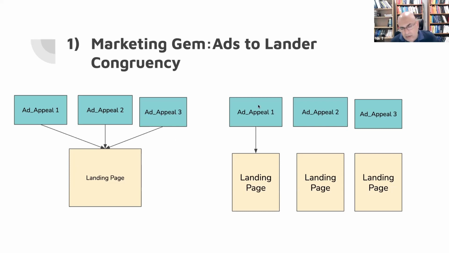Now, what should the setup look like? You have your ad, you move to your landing page. You have your second ad appeal, move to its landing page, and your third appeal will move to its own connected or relevant landing page. At its simplest, you would create a separate campaign or ad and have its own page. That, unfortunately, is quite inefficient. I'll be sharing with you how to do that at scale without having to create hundreds or tens of pages just for testing purposes.